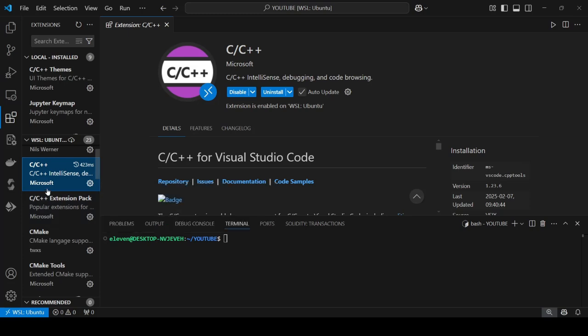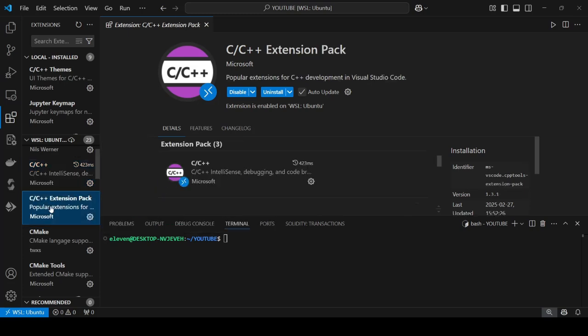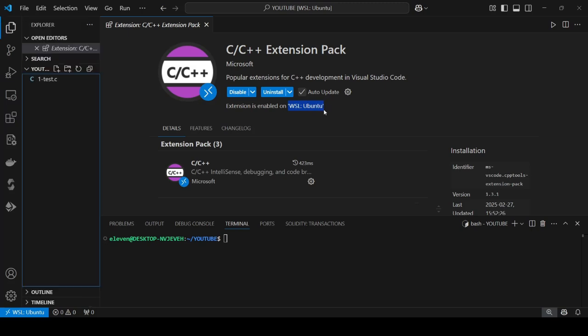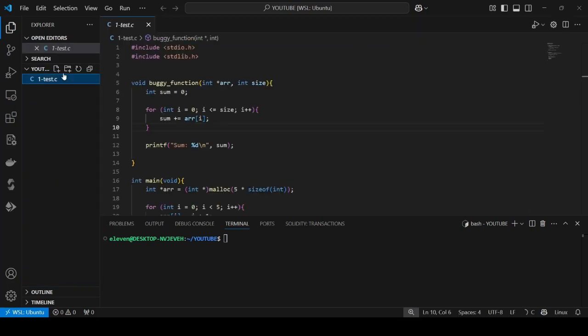I think the entire extension pack is also downloaded and installed on my WSL. Alright, now once you have all this in place, we can start with debugging.